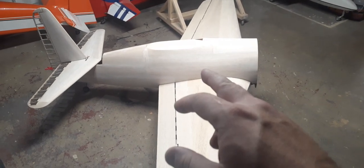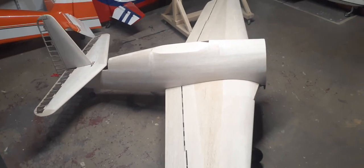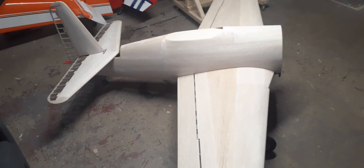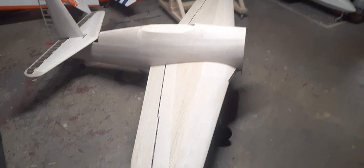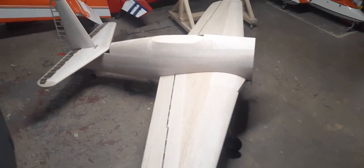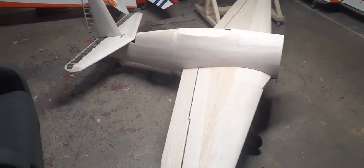I've got a canopy coming from Phil Clark at Fighter Aces over in the UK. I was going to go with just the Zeroli canopy because I'm a purist, but I know the Bates one is going to look a little bit better on there, so I decided to go with that.